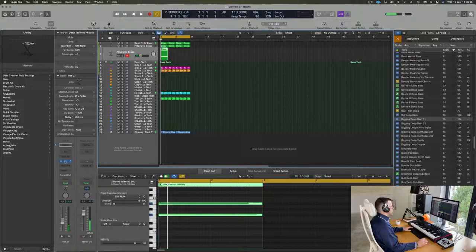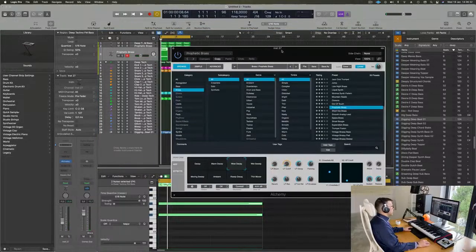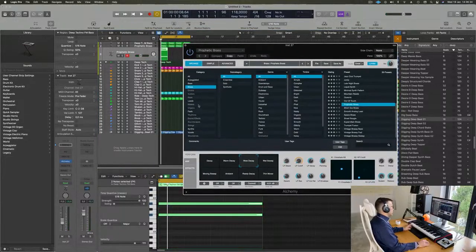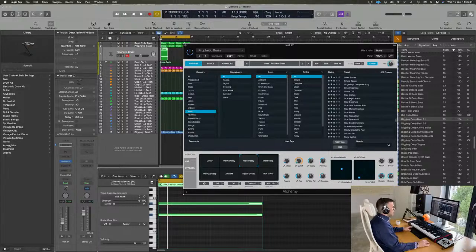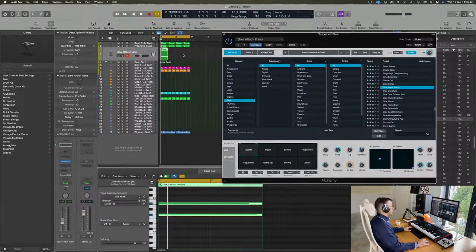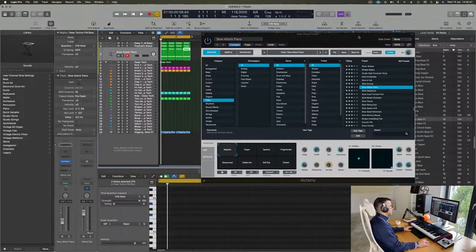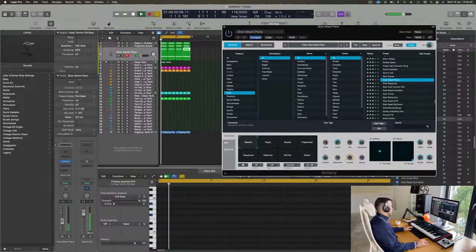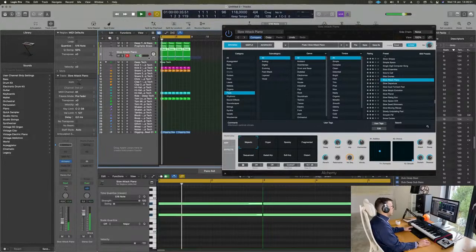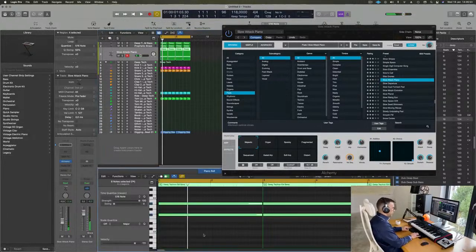Now we're gonna go into Alchemy yet again, of course, because I use Alchemy. If you know me, I use only Alchemy most of the time to make most of the tracks these days, and to be honest, I'm getting really good with it. When you start mastering something, you just go in it. So I think it's a great tool. Great is a bit of an understatement.